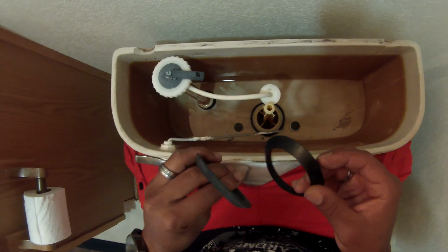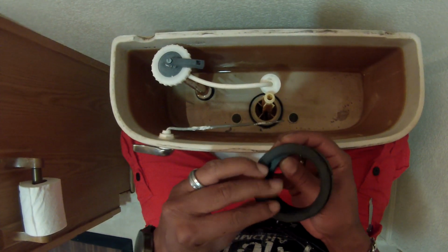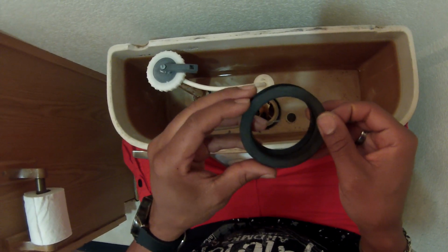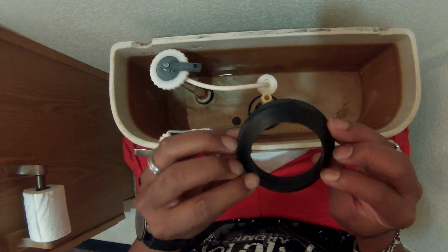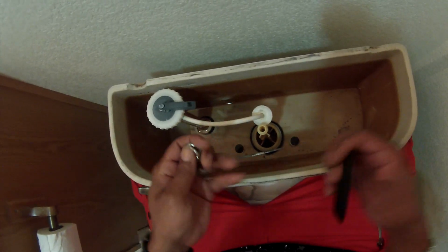See, in comparison, well, maybe it wasn't originally, and this toilet had been sitting here since the house had been built, and it just kind of shrunk with all the water flow that was going in there. But as you can see, the newer one is thicker, and it's also going to be tighter. Hey, we like it tight. Put it on there tight, and the water won't seep through. You won't get those loud pipes anymore.